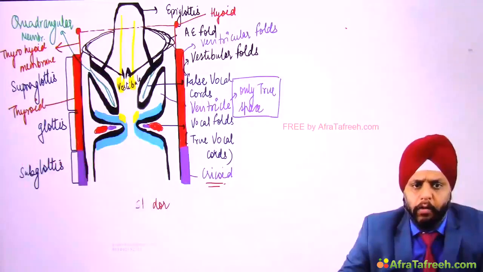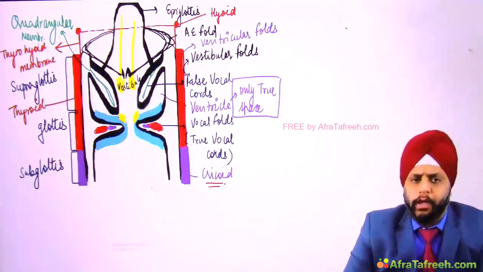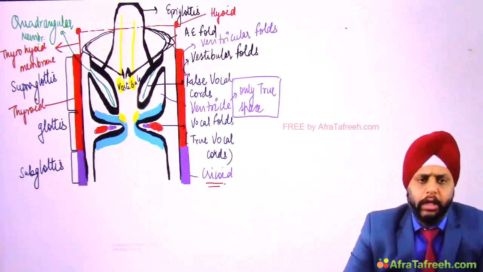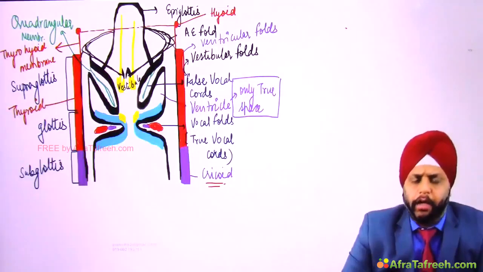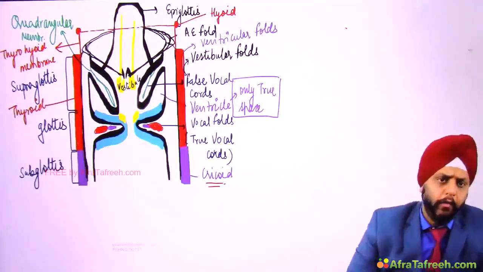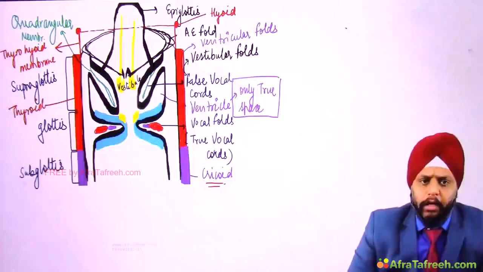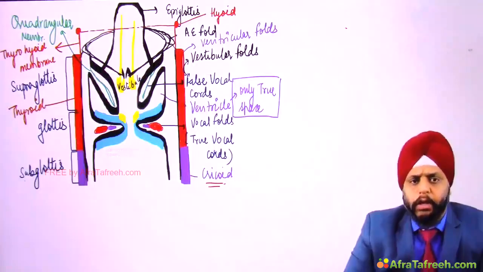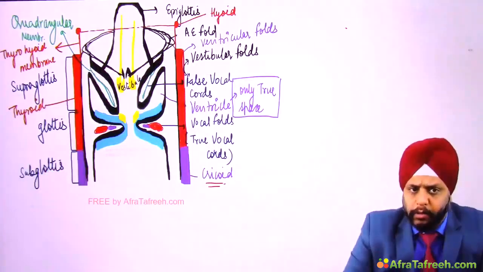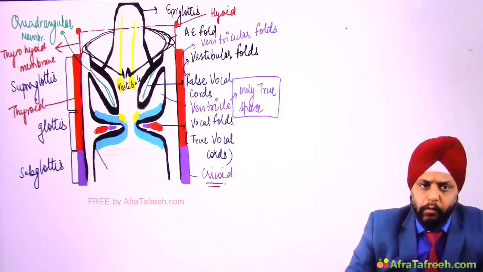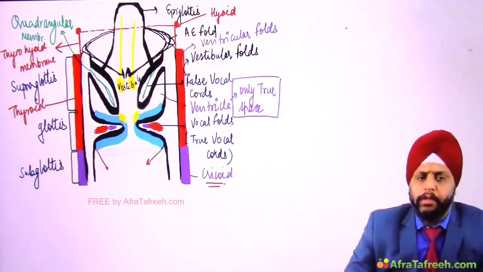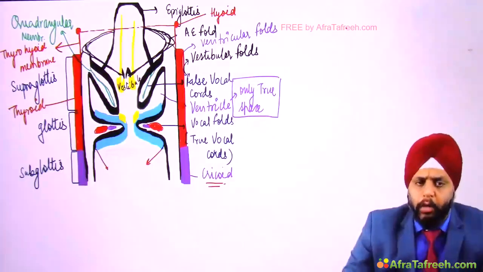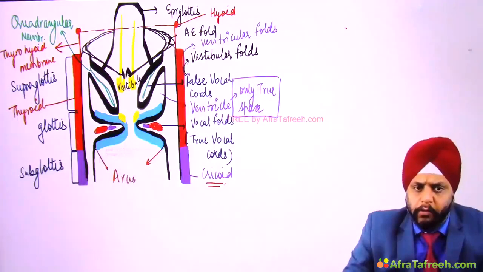Okay, so that was our larynx that we have studied. Now before we finish, there are a few points here and there that I would like to discuss, and one important space. First of all, we saw that the two vocal folds have a stratified squamous epithelium. Now this junction where the stratified squamous epithelium meets the columnar epithelium, the pseudostratified ciliated columnar epithelium, is known as the arcuate line. That means we have two arcuate lines.